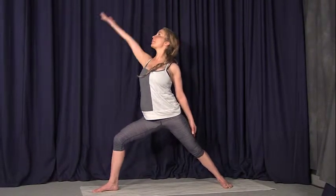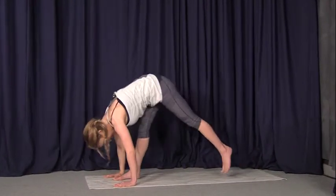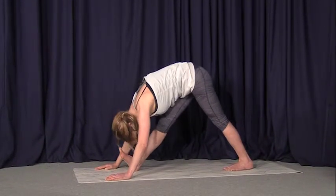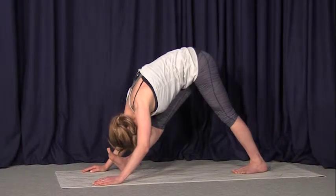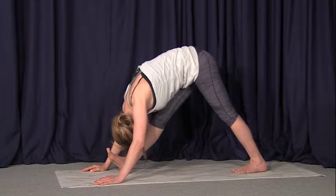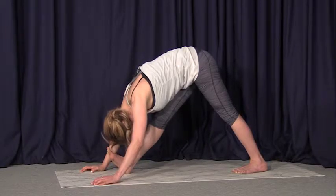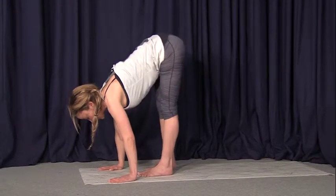And now open the arm. Lower your hands, toes forward. Wide triangle stretch here, and flexing the front foot if possible. Legs are hip width. Step your left foot forward. We're going to place the right foot center.